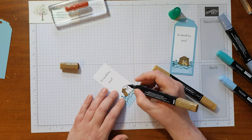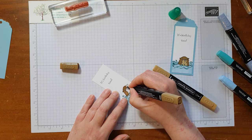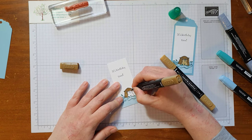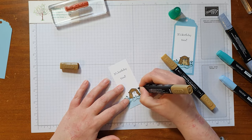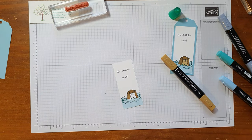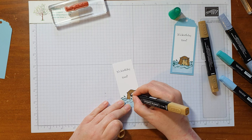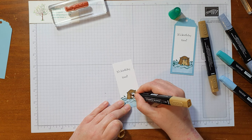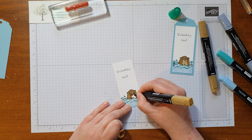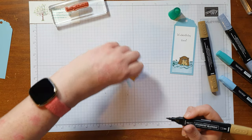I found out recently while watching an animal documentary that for the first few months of an otter's life it actually can't swim. So it relies on hitching a ride with mum, and when mum has to go and catch food she inflates it by licking its fur — putting air into the fur — so they just leave it bobbing on the surface while they disappear. I did not know that at all — quite shocked! Lots of random facts. The pen seems a bit darker; I think I've used the other side which has more ink, but it will settle.